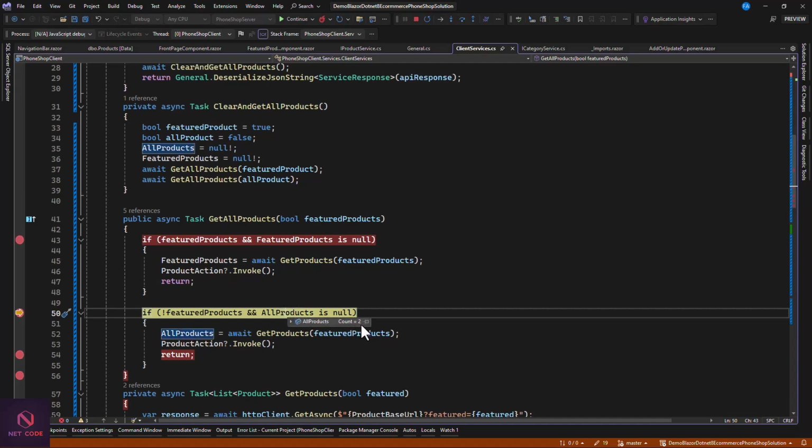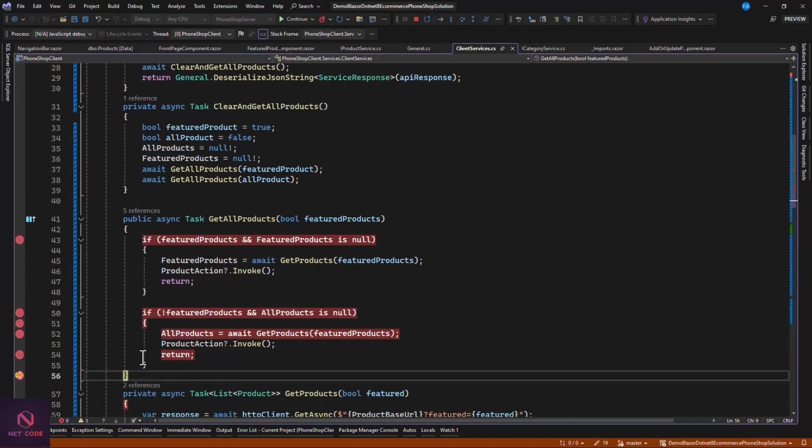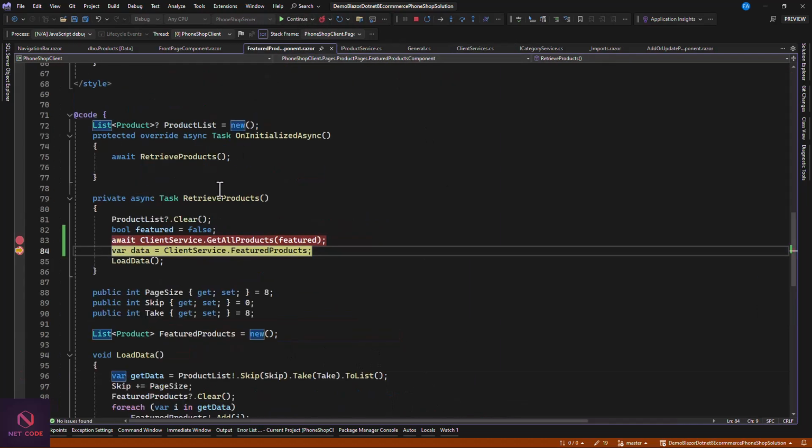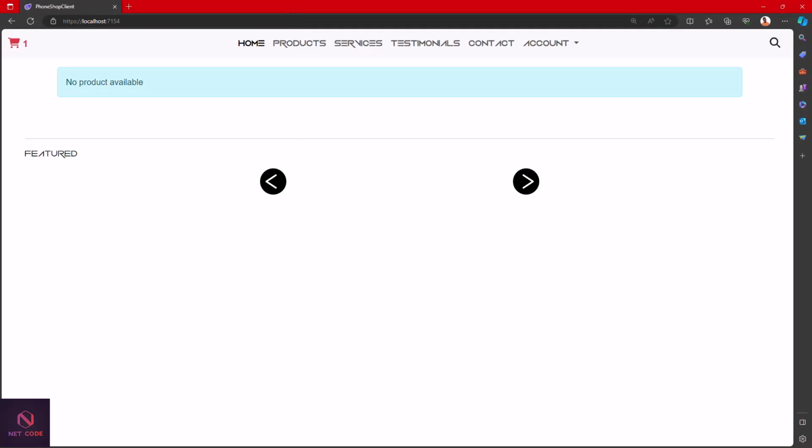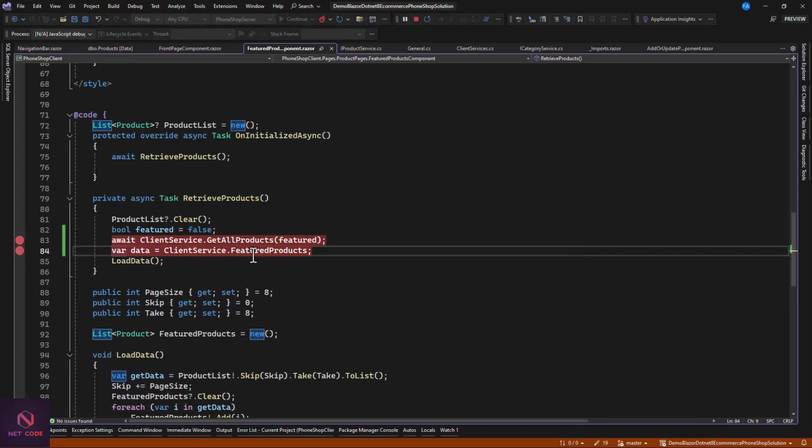You can see the count is 2. So if I put a breakpoint here, instead of calling this, it's going to skip this to the end. Let's see. If I click on continue, you can see it has now ended, and it did not call an API. So it means this is working as expected.